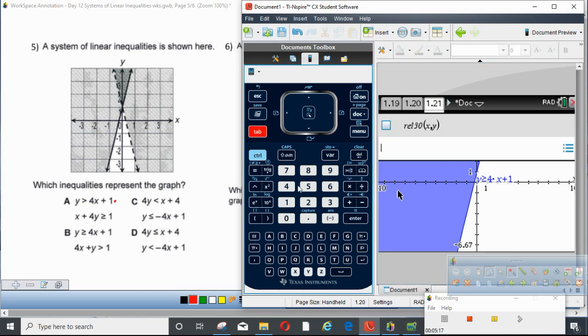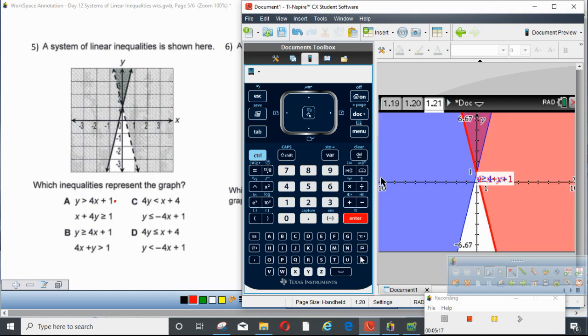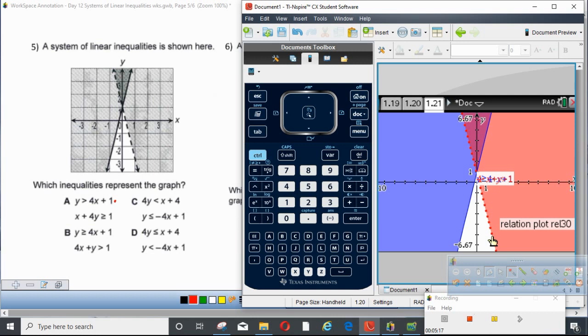So we hit Tab. We'll type in 4x. And by the way, I don't want you to think that because the first one matches that the second one always will, because kids will match one, and they're like, oh, this has got to be my answer. I say that because it looks like this one does. I don't want you to think that if the first one matches, then the second one will automatically match, because that doesn't always happen.